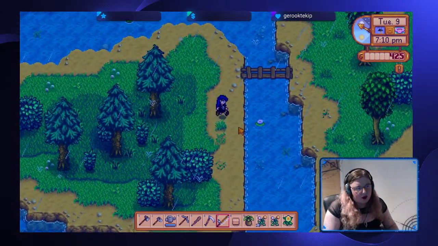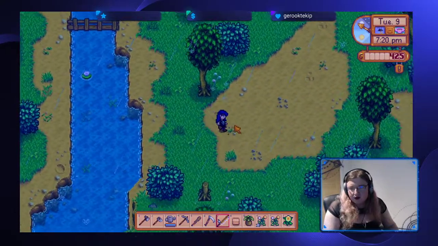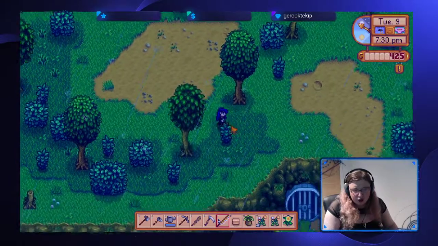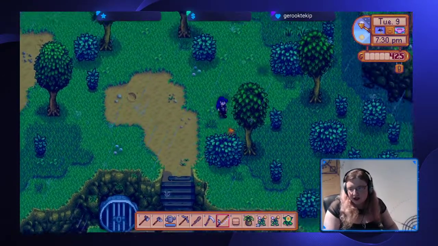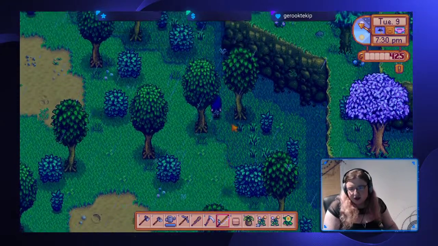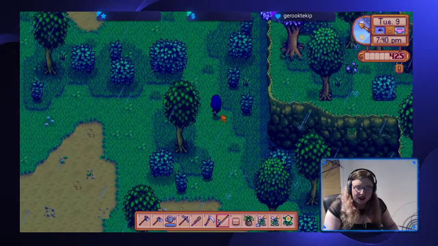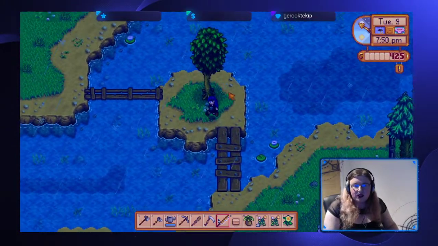I think that's how the aquarium works, thinking about it. It's because it's like the lake, river, sea, whatever bundles, and each one has some seasonal specific fish. And then you've got the legendary fish bundle or something, where you actually need to go and catch all the legendary fish. Some of which are a lot easier to catch than others.